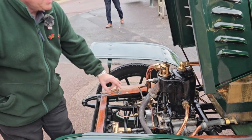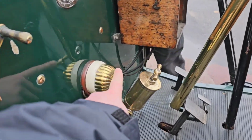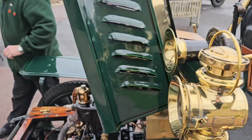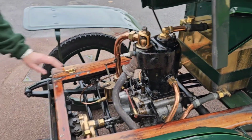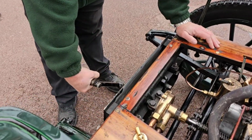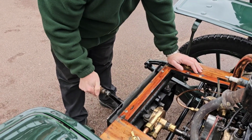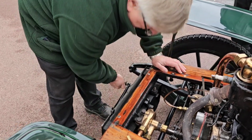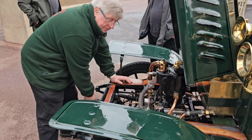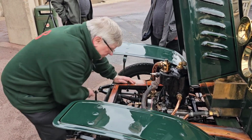So all you do then is turn the ignition switch on. Should I do that one? You can do that. That brass switch there. There you go. Make sure, and then we obviously grab the starting handle. Now you never ever grab the starting handle with your thumb on that side. Yeah, because that's the first thing that's going to hurt. So you always start it fully retarded, and you always pull it up. You never go round and round with it. So you just crank it as such.